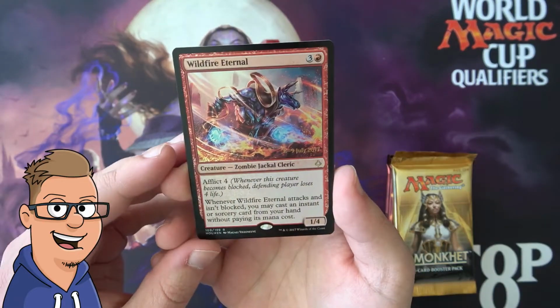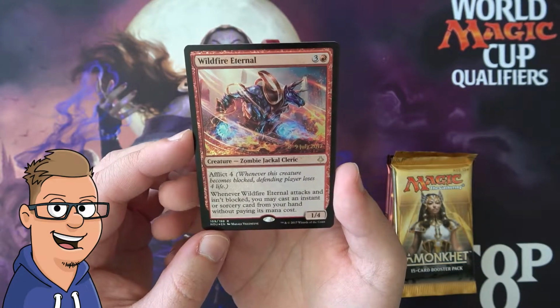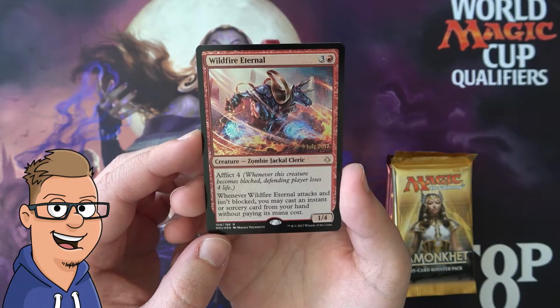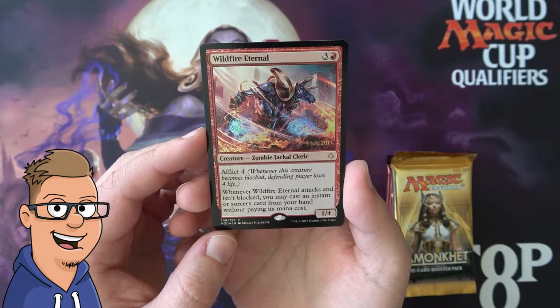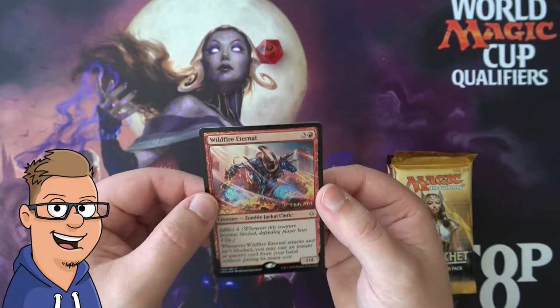So it's a 1/4 for 4 mana, and it has Afflict 4. So that means whenever this creature becomes blocked, defending player loses 4 life, which is pretty good. Whenever Wildfire Eternal attacks and isn't blocked, you may cast an instant or sorcery card from your hand without paying its mana cost. Now that is bonkers right there. That is so good, very good.